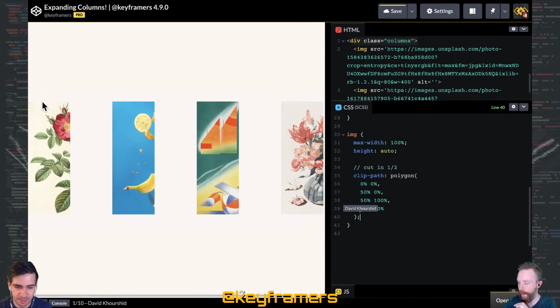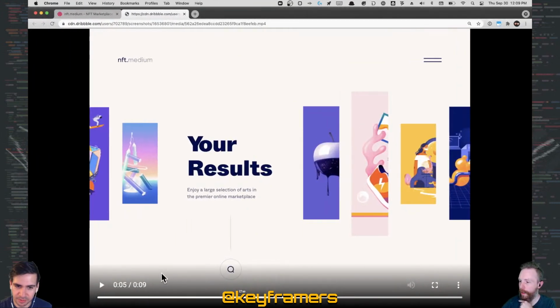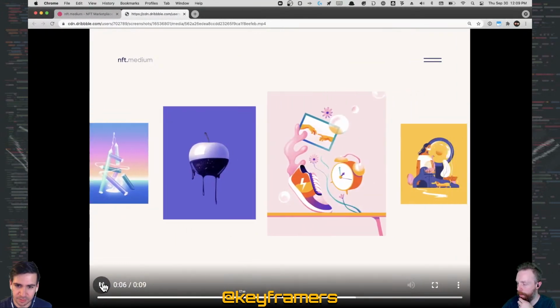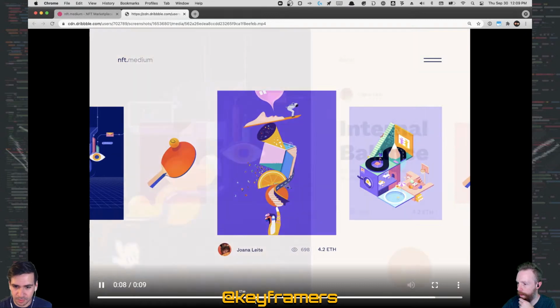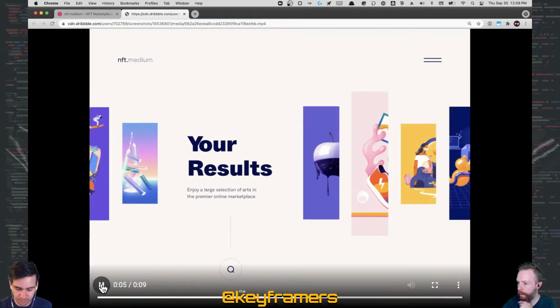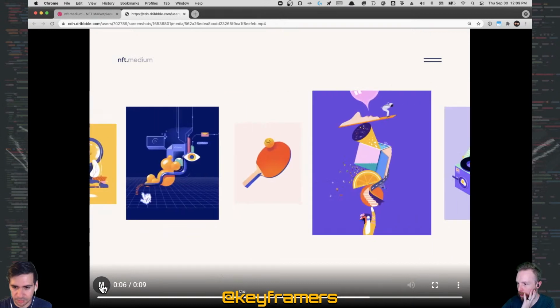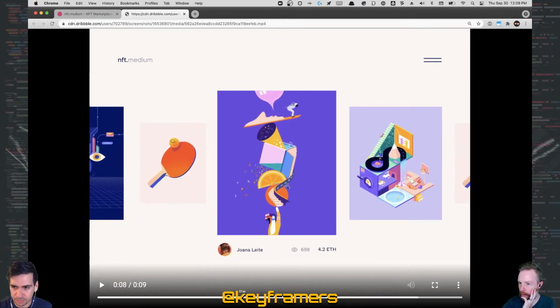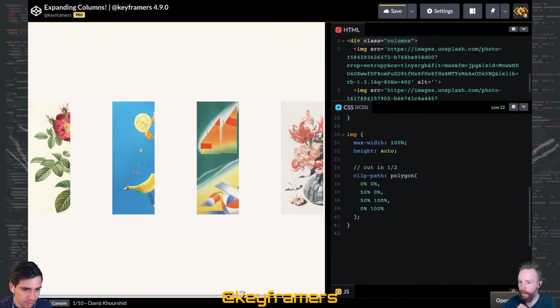So right now you have them all cut in half. Looking at the animation, it does look like they start from the left. They're cut in from the left, and it expands out to the right of the image. I initially thought it was centered, but it looks like that is correct. So that's cool. Just left to right.